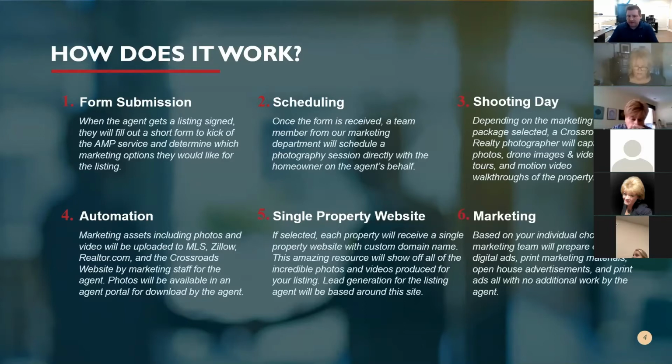Once the photography assets come back, they're sent to our marketing department, who's going to handle editing and the actual upload of the assets for you. So really, as an agent, after you fill out that form, the only other thing you need to do is go into Flex MLS and create an incomplete listing of the property. You can do that as simply as putting in just the address and then hitting save incomplete, right?